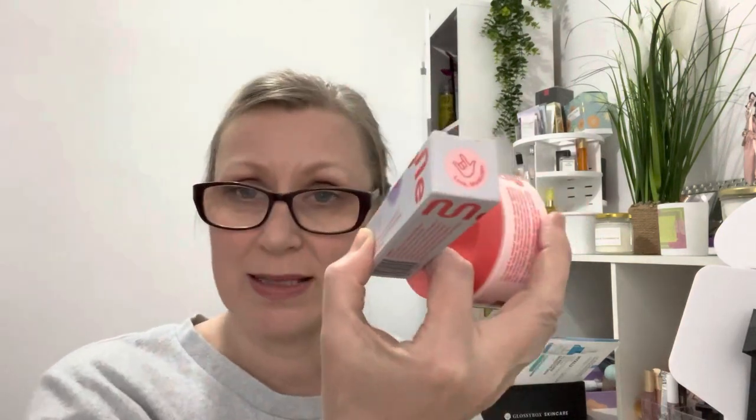This is classed as one product. You get between four and six full-size products, but what they class as a product could be one of these little bundles. So this is counted as one product although they are two full-size products. The face mask is from Love Me Me Me and it's worth £12, and the Lip Service Strawberry lip balm is worth £8 — so the total bundle value is £20. I've never heard of this brand so I'm really excited to try it.